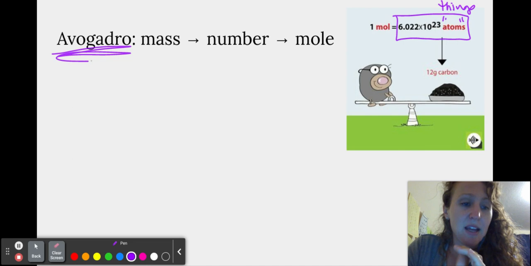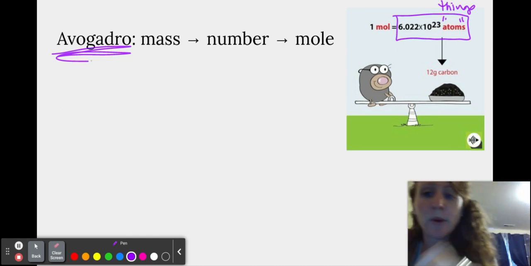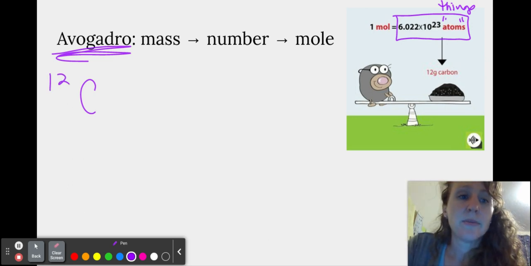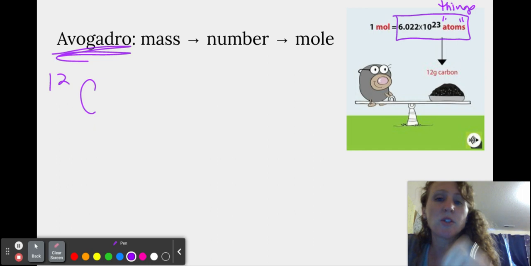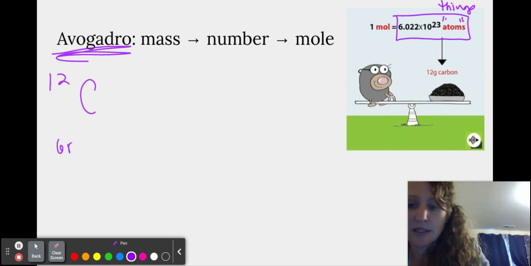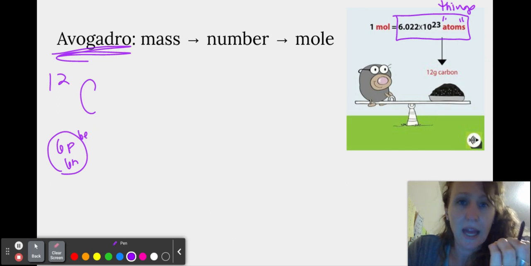And the less historical version of how it came up is based on the isotope carbon-12. And this is because numbers, when you're looking at carbon-12, work out very nicely. So remember, carbon-12 is a specific isotope of carbon. It's going to have 6 protons. It's going to have 6 neutrons. It's going to have 6 electrons flying around, right? It's a very specific atom.